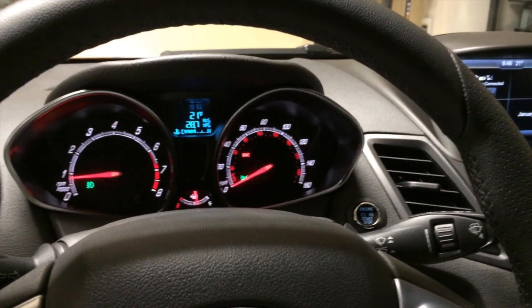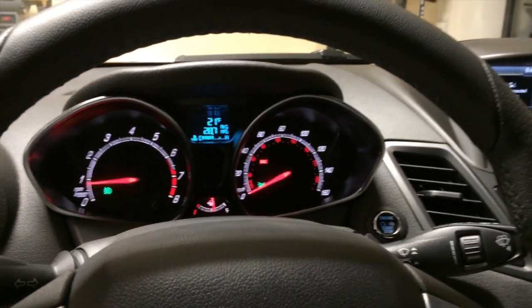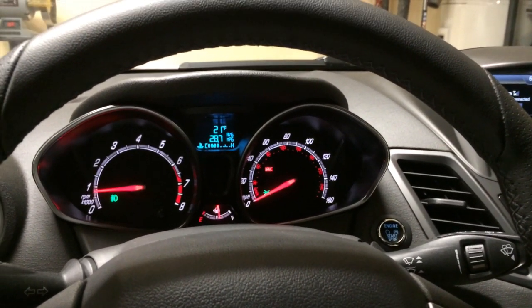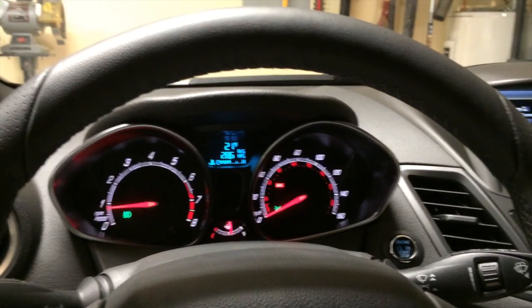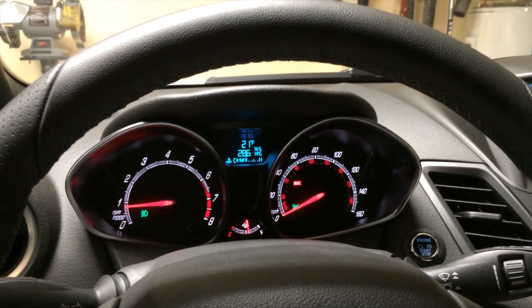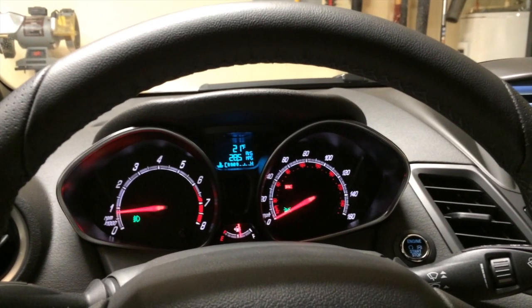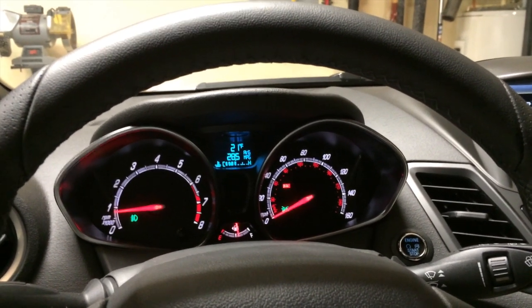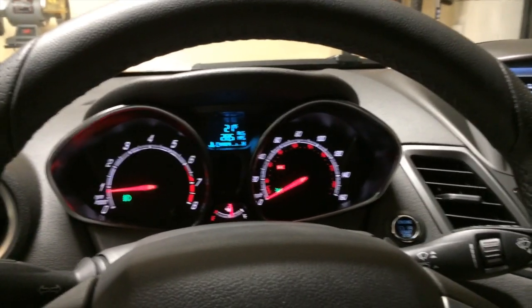While I was on my way to the drugstore, I was in a merging situation where I was trying to beat some cars where a light had changed green and I was turning right, and I laid waste to them. They were in my rear view mirror in a hurry, and the car is not scary fast. It never feels like it's going to get away from you. It feels like it has just the right amount of power for this car.